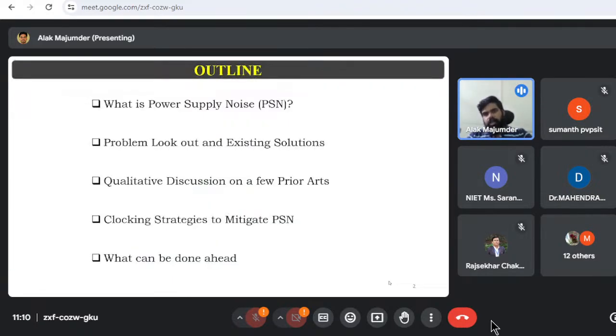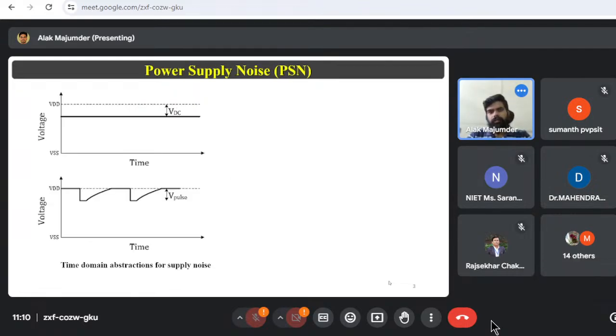So here the terminology of power supply noise will come, but because I already mentioned what is power supply noise or supply noise, I'll slightly skip it. But here in this PPT, I'll try to connect why that transmission line kind of behavior comes into the picture in the power delivery network, which I mentioned, due to which the power supply noise is coming in the circuit. Then what are the problems available in the clocking system? And then we'll discuss what are the different clocking methodologies possible. Okay.